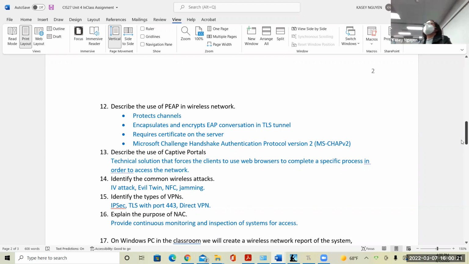Okay, so when you use a captive portal, this is a type of solution that forces the client to access the web browser in order to access the network. Okay, you ever seen that? I know they did that here, where if you're on the network, you have to open up your browser, click agree, and then it's going to allow you to have wireless access. Hotels do that. A lot of free public places for wireless network do that. So it uses what's called a captive portal.